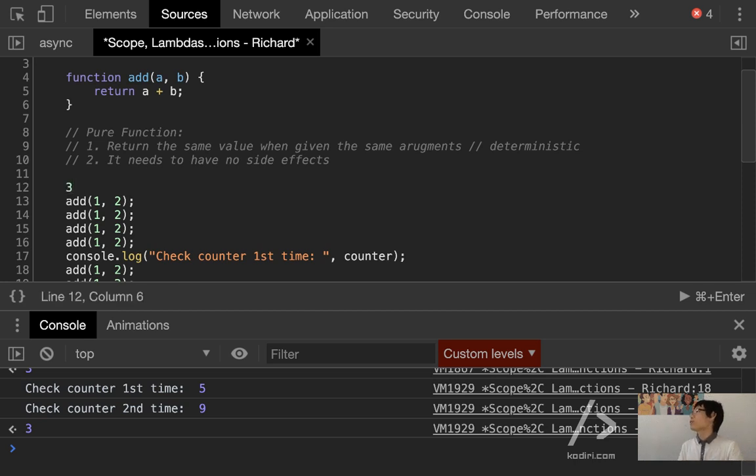So we can compress add down to a 3. We know that it is essentially always going to be 3. It's a simple function. It does one thing, and we know what the answer is always going to be. So if someone knows what it's going to be, why doesn't he just write 3? So a pure function lends itself to being compressed down to its purest value.